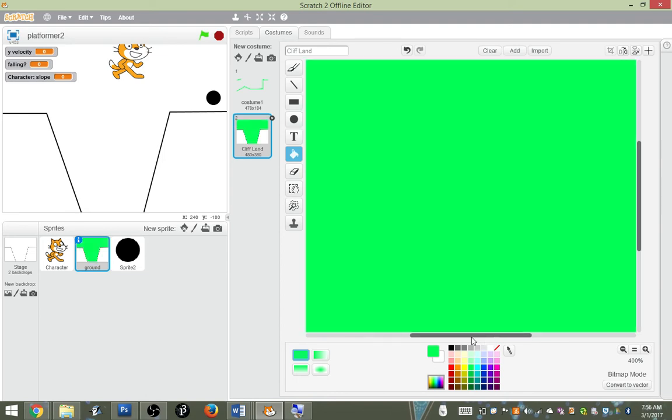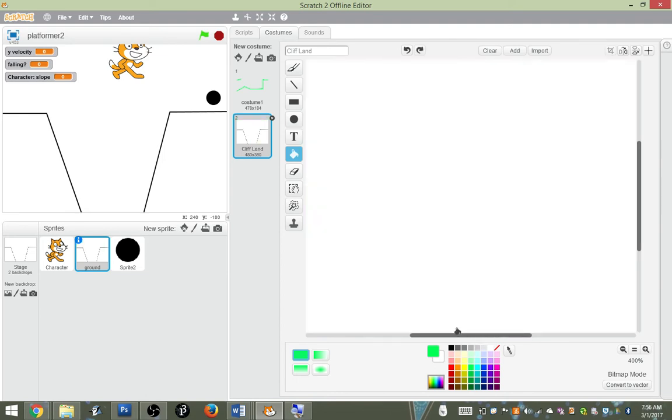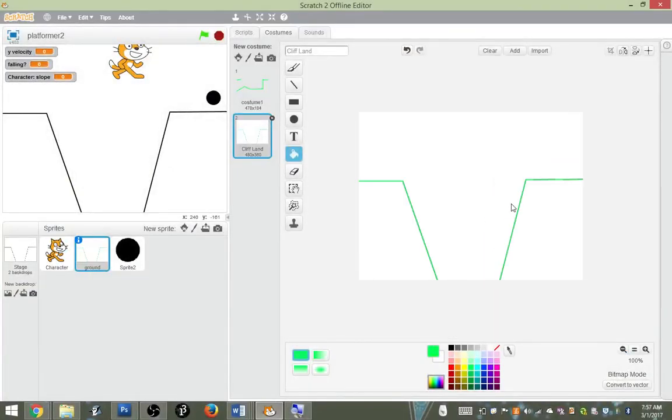Oh, that's not what I want to do. I wanted to drag the mouse. Silly me, trying to drag a mouse in Scratch. It doesn't really matter. I fill it with green. It didn't quite get green, but it doesn't really matter because we're not checking collision with green, we're checking collisions with the sprite itself.